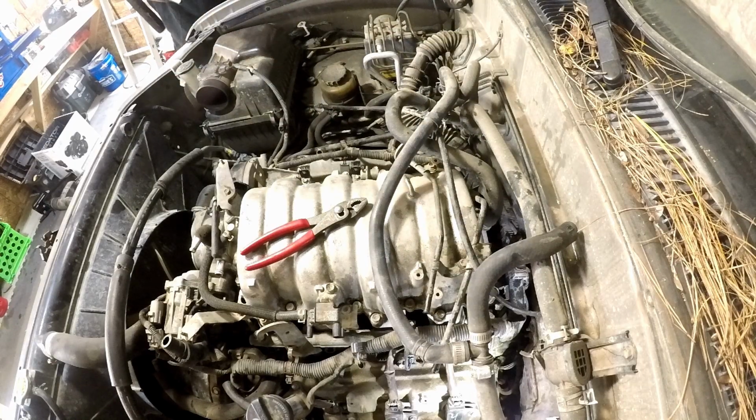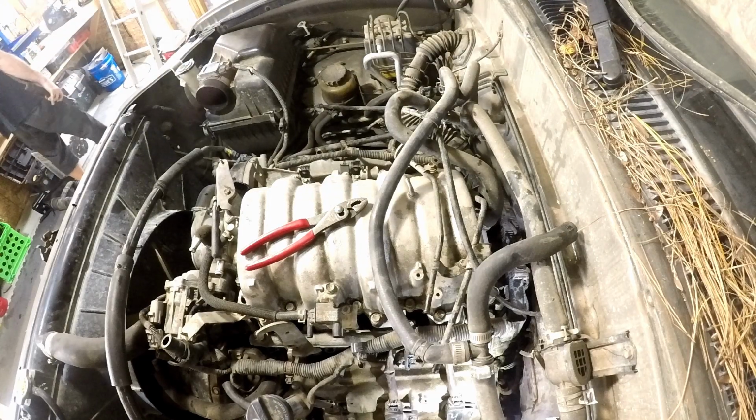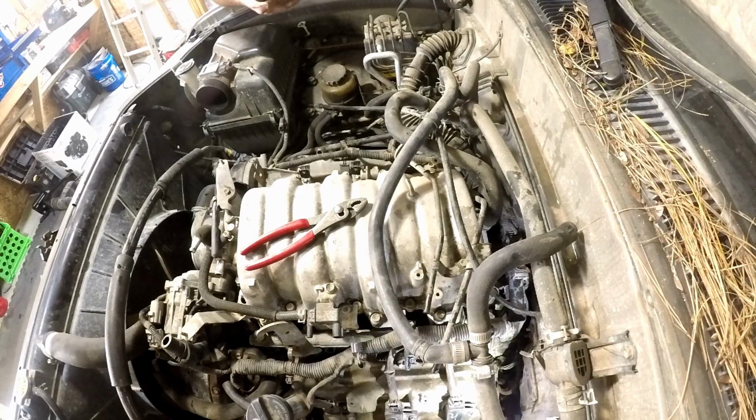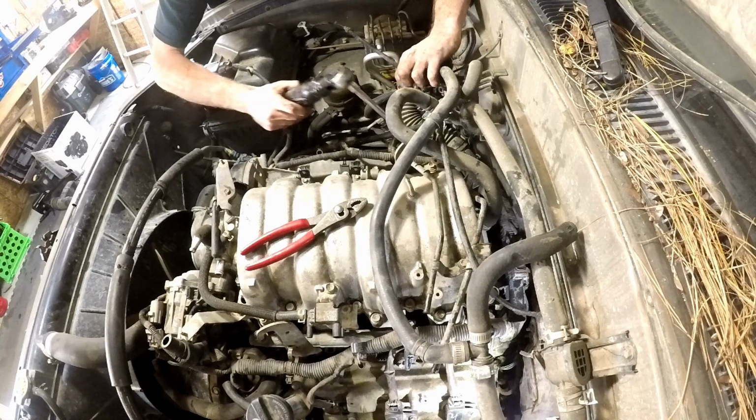Get a little bit shorter extension to get that far back on. Six inch. You don't have to use a deep well on these, it's just what I grabbed.